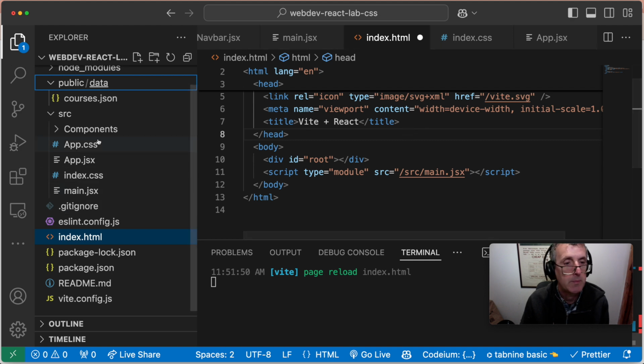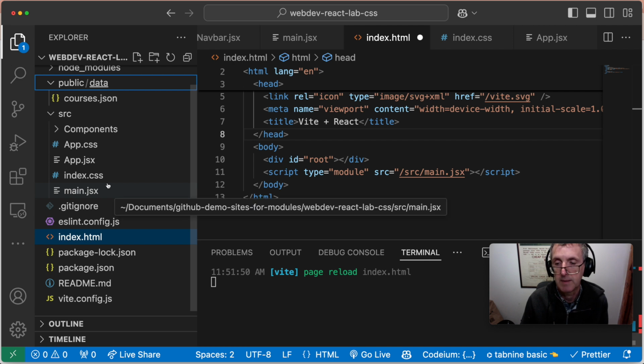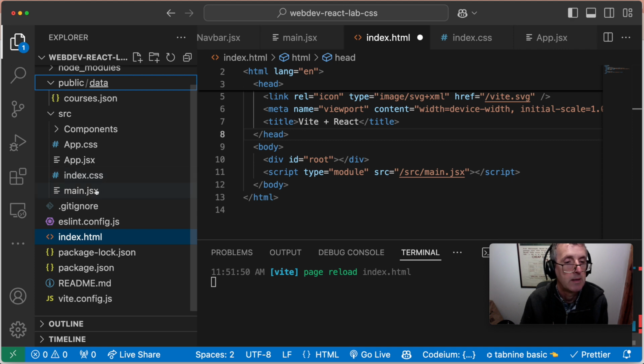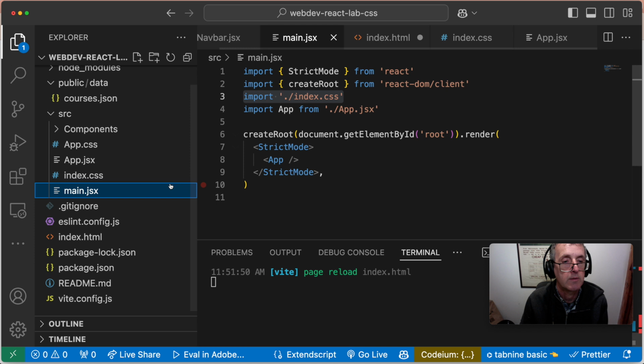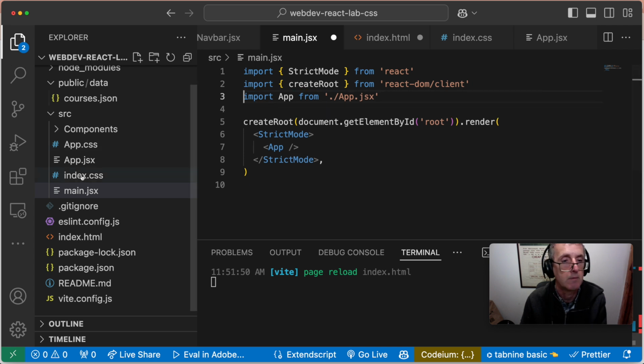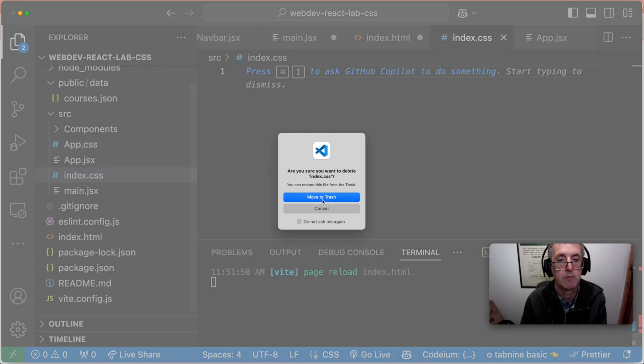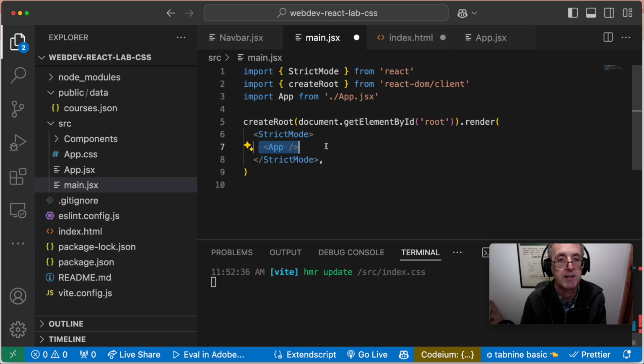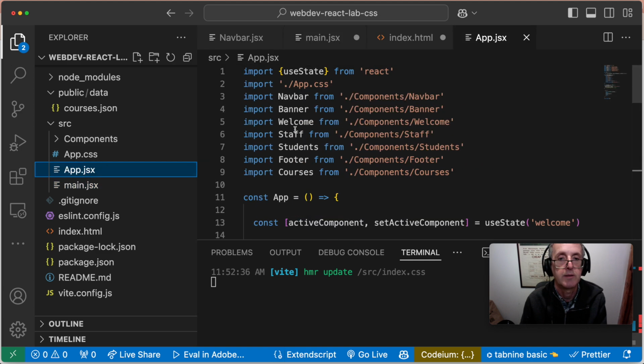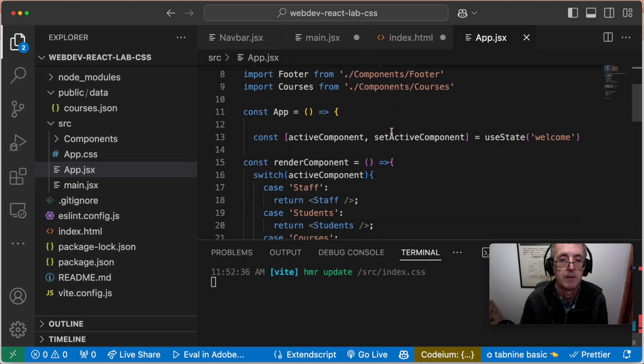Because the thing with breaking the pages down into components is that you can put the code into components, so it makes the CSS a bit easier to manage as your application grows. So on the main.jsx, I could put some CSS in there if I wanted to. It's just been imported. I'm just going to delete that though. We'll remove that file. And then if we move down a level into app, we've got the CSS that's been loaded here along with all the components. This is a more interesting one to start with.